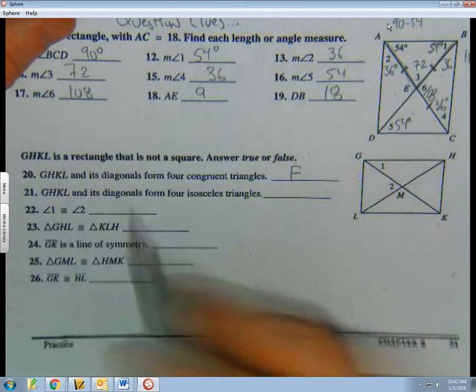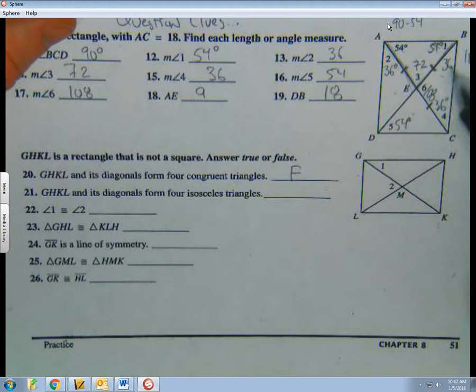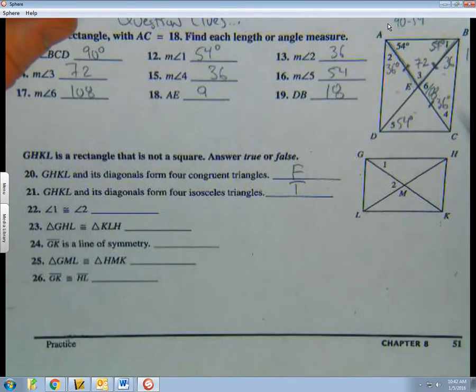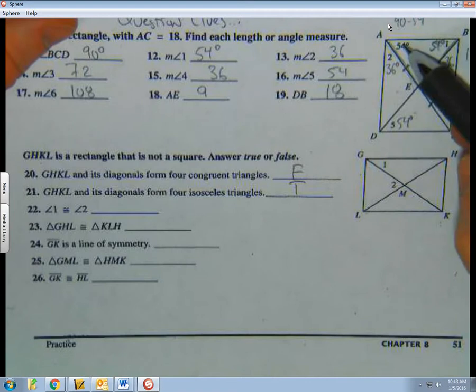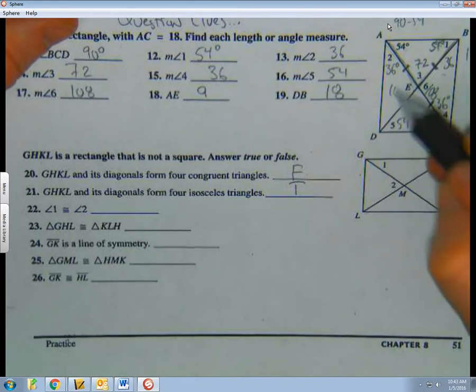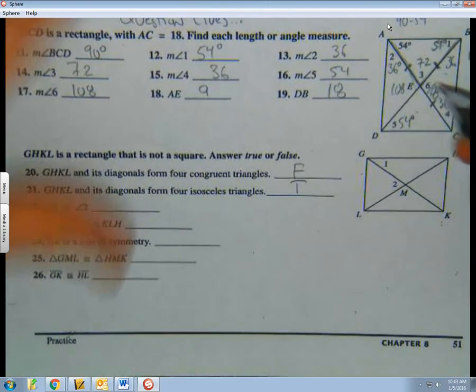Now this says it forms 4 isosceles triangles. I'm comfortable with that after what we saw here with the angles and how that worked. Remember, isosceles triangles, the sides are the same, and then those base angles will be the same as well. So I'm comfortable with that. Angle 1 is the same as angle 2. And again, I'm going to reference the one we did up here. 1 is the same as 2 is pretty much the same as 54 and E. Are those the same? Well, if this is 108 here, this is 108 there because those are vertical. And using this as a model, I don't think those are the same. So I'm going to go with false there.